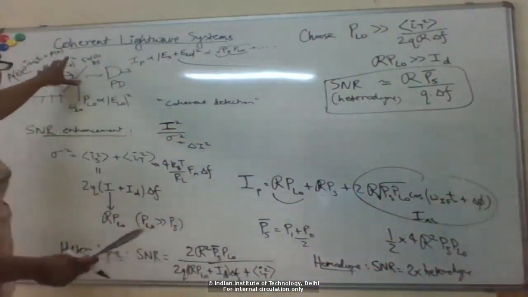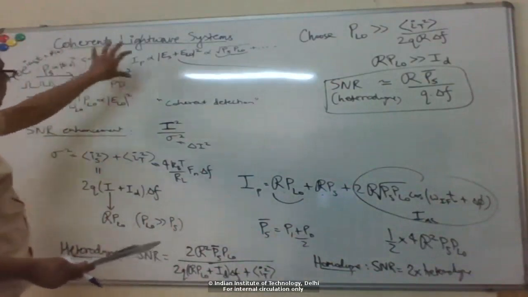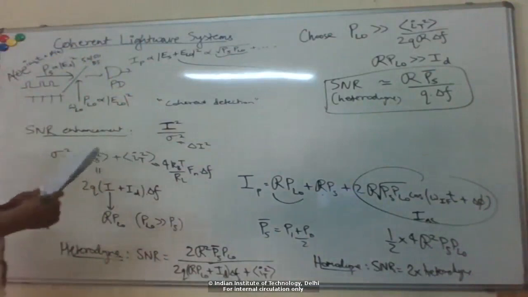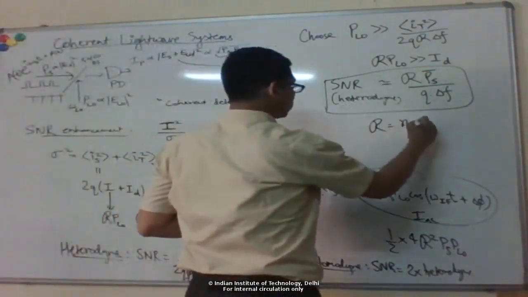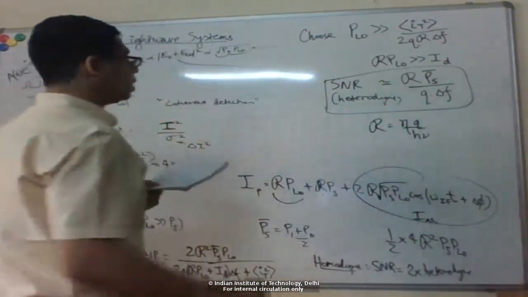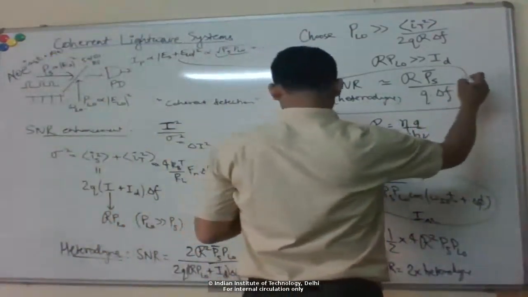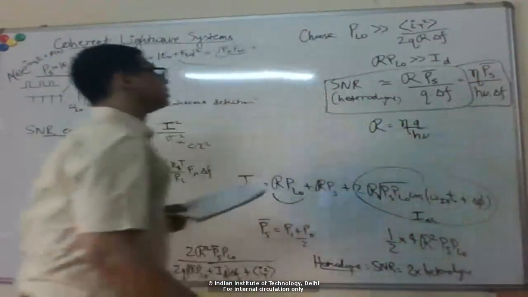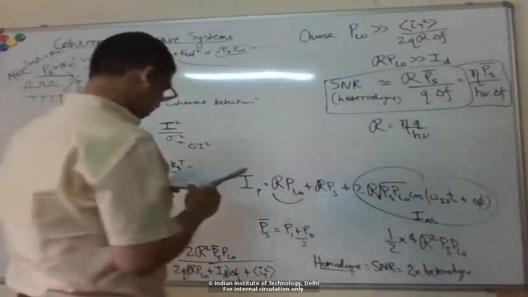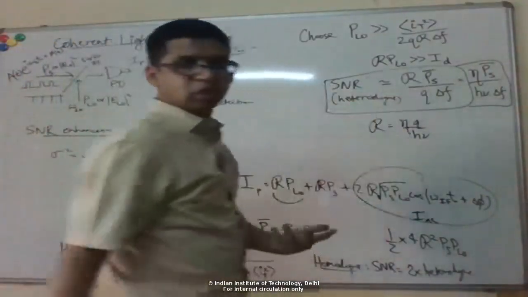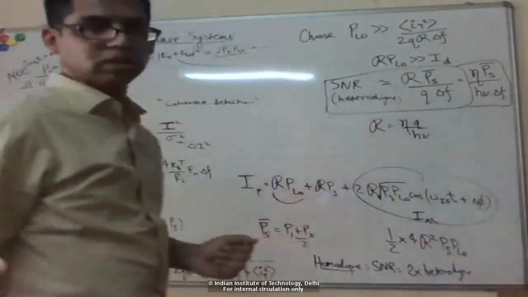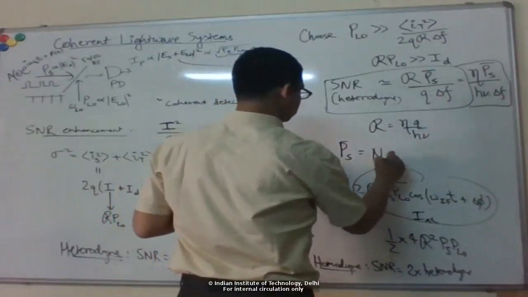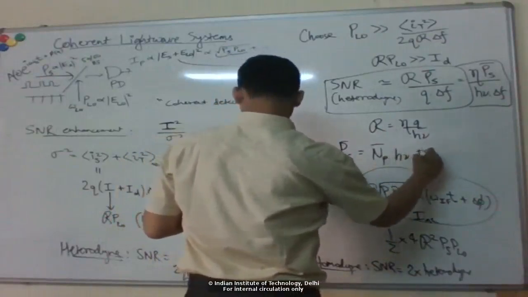Similar to, for example, when we discussed the optical preamplifier, because of the optical preamplification, we were able to get into shot noise limit even with the pin photodetector. So similar. So you know that responsivity, I can write in terms of quantum efficiency and photon energy like that, right? So this I can also write as that, right? And I can also convert this into how the SNR scales with the number of photons per bit. Again, by relating the average signal power to the average number of photons per bit times the photon energy times the bit rate.